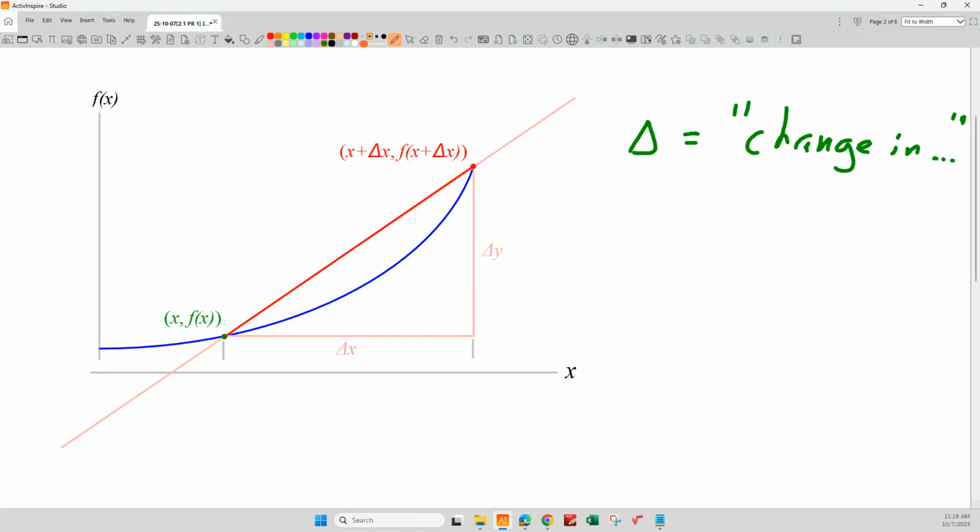Is the rate of change always that? No, it changes, right? It's a curve. So if I wanted to describe what's going on here, it looks like at the bottom, the blue function is not changing very quickly. Its y value is staying pretty much the same, but as we move along the function, its slope gets steeper, and so it starts to change its output value, its y value, more aggressively towards the end of that interval. But on average, the slope of that red line represents how quickly the blue function is changing as x changes.